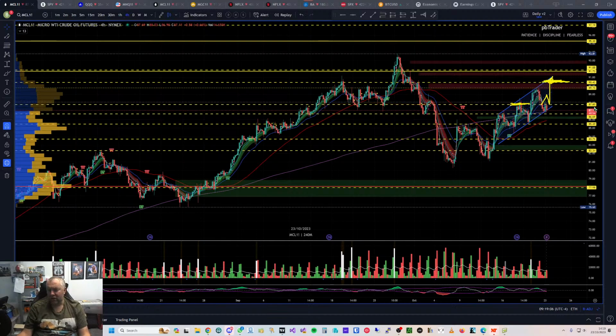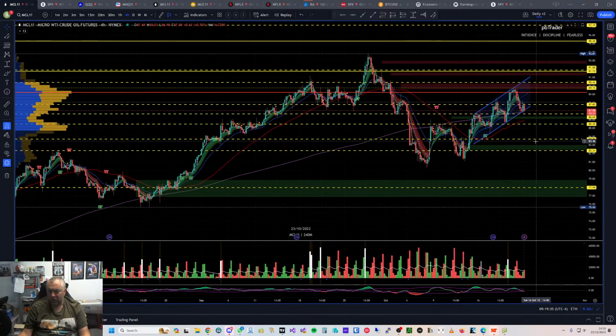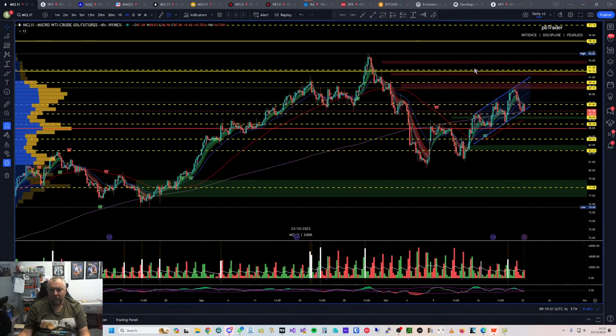We could see a rejection around there, or if it looks to break the structure, and if you look, it's looking a bit different now, because last time it came down, it touched it, bounced, touched it, bounced, touched it, tried to bounce, came back down and retouched it, and we're on this 200 moving average as well. So if we break the 200, we could be looking to break this for potential change of direction. I'll probably play this one by ear and keep an eye on it. I'm looking, there's no swing trade at the moment.